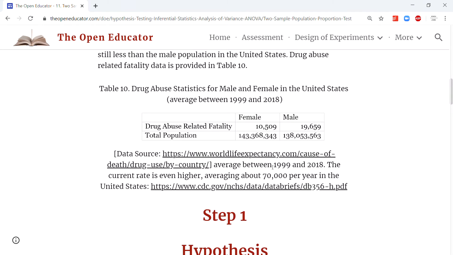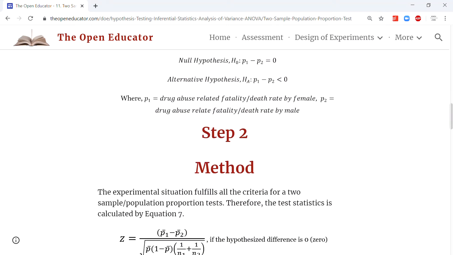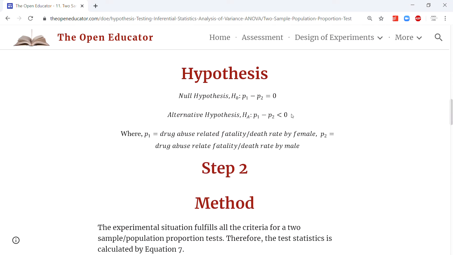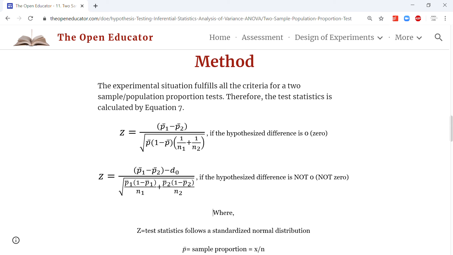Basically, for the hypothesis, in this case we're saying are they different, or is the female still less. We are hypothesizing zero. This is the formula for that. If there is any hypothesized difference, then you use the second formula, but use the first formula if there is no difference. Let me show you how to do it in Excel, and then we'll talk about how to do it in Minitab.